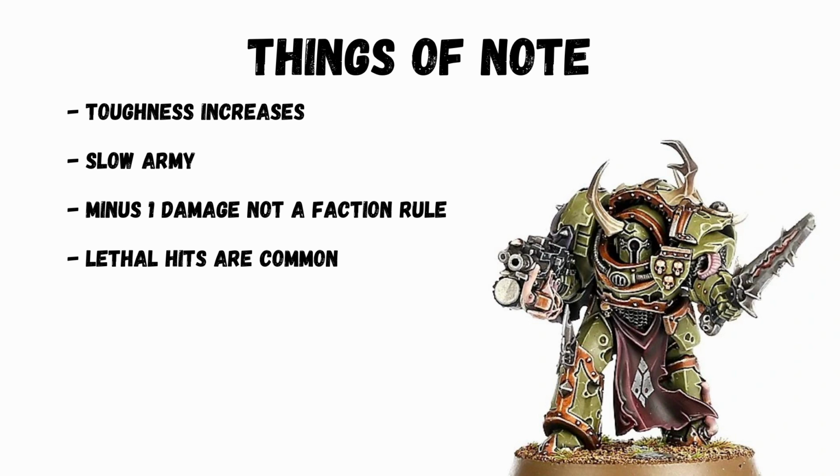There is talk about the Death Guard being down on power compared to other factions in 10th, but I think that's a discussion for another day. In this video I'm going to call out the Index's biggest winners and losers. A few things to note before starting.